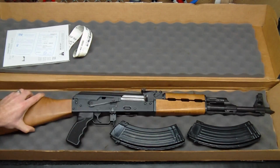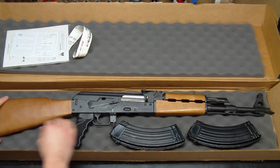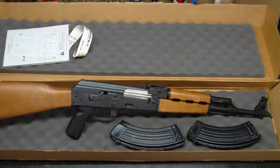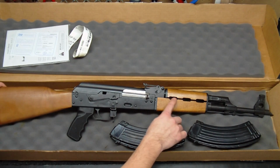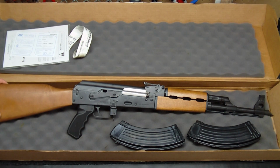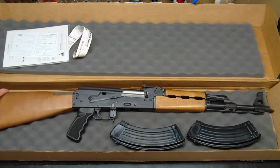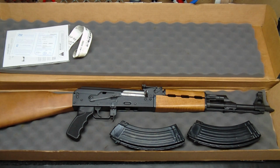just to make it a little easier. It comes with, I guess, tiki wood or something like that for the buttstock and the fore end. You can always tell it's a Zastava N-PAP because it has these holes cut up here. Actually very similar to my PSL, which is kind of nice, and my Mak 90, I believe, has those as well. But the standard AKs won't usually have that. I believe the furniture on this is Yugoslavian based, so a lot of the replacement handguards and stocks that you'll find for AK-47s, as far as I understand, will not work for this.